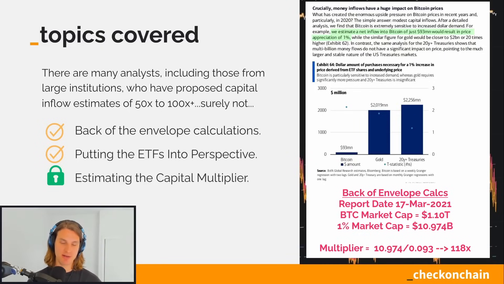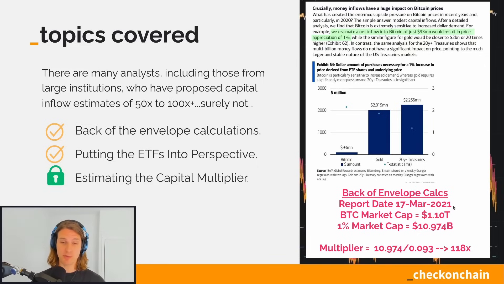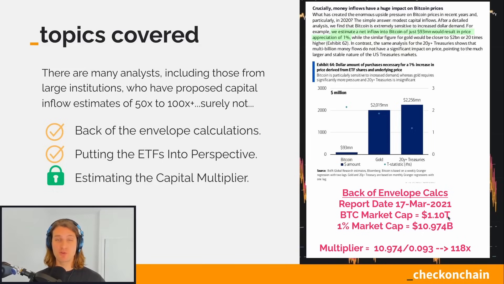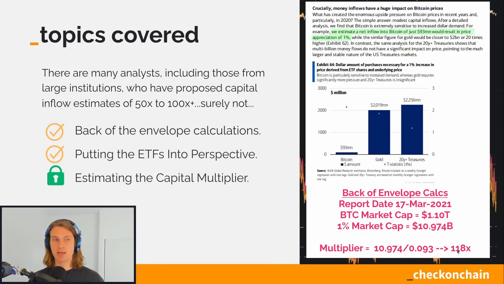Where I want to start is with the original estimate. It wasn't directly quoted as 118x, but we can do some quick back-of-the-envelope calculation. This was from a Bank of America report issued on the 17th of March 2021 — a report issued at the bull market top of the last cycle. The claim was that a net inflow into Bitcoin of $93 million would result in a price appreciation of one percent. At the time the Bitcoin market cap was about $1.1 trillion, so one percent of that is $10.9 billion, meaning a $93 million capital inflow would produce a $10.97 billion change in market cap — giving us 118x.